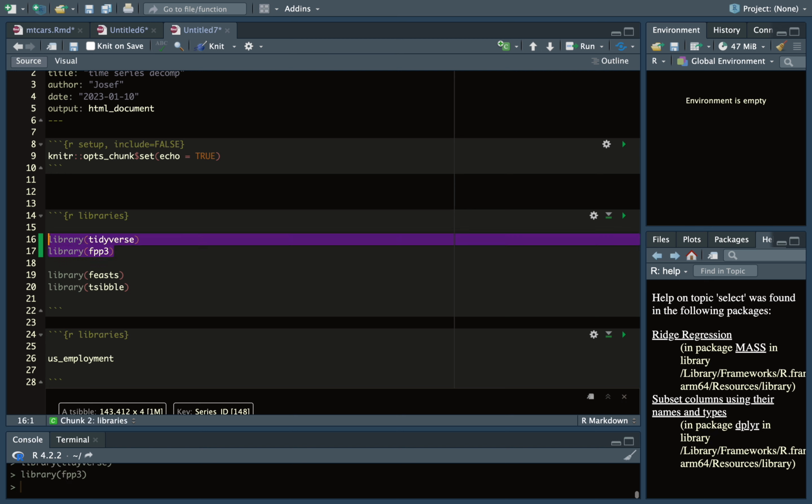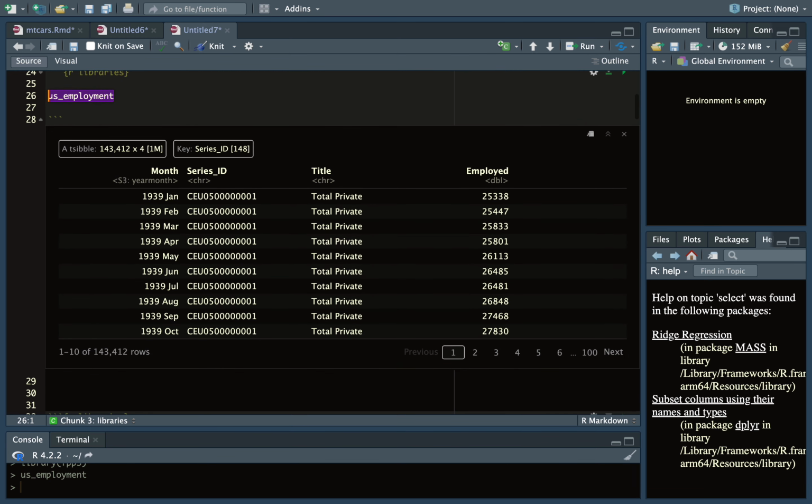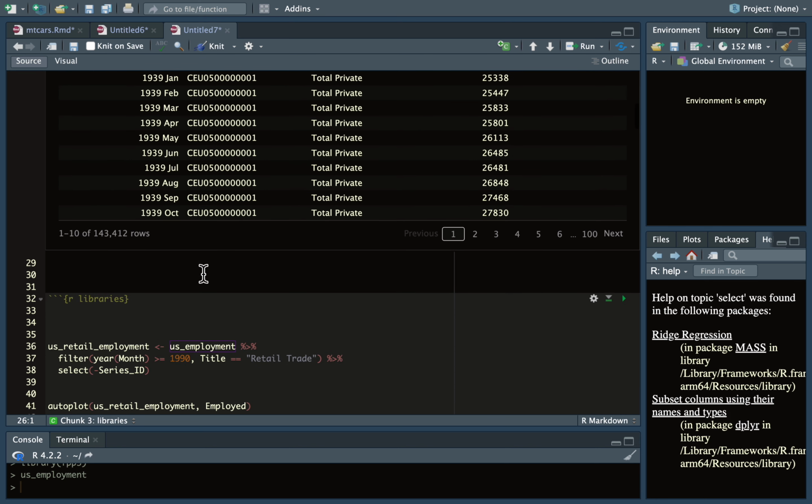So the first thing you do is load library, of course, but then also fpp3, which is a package that includes, for example, feasts for time series graphics and tsibble for using tibbles like time series objects. It also comes with data, for example, US employment, which we can see is a tsibble object with a unique index, but it also has a key, so it's like multiple time series in one.